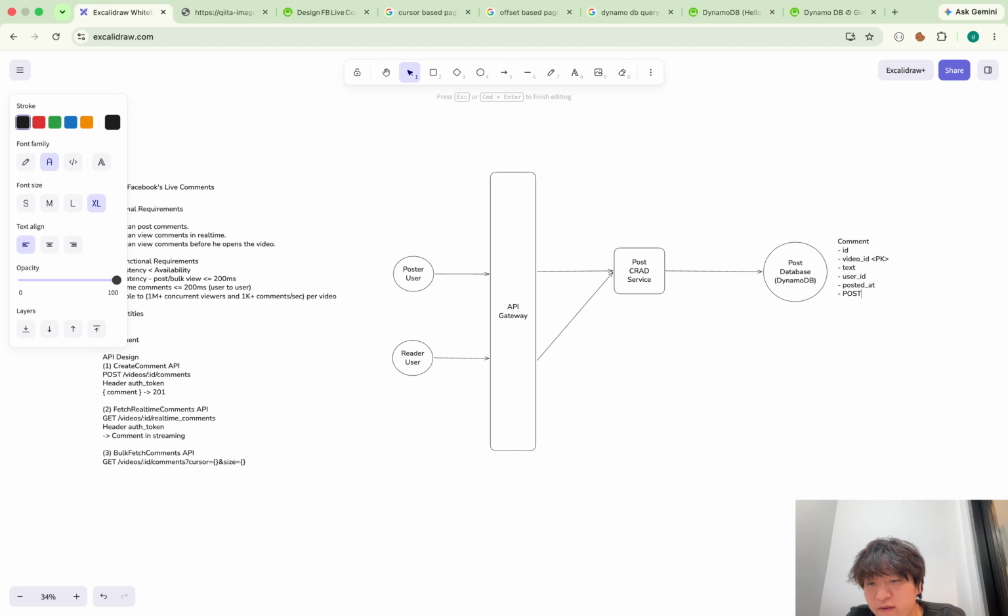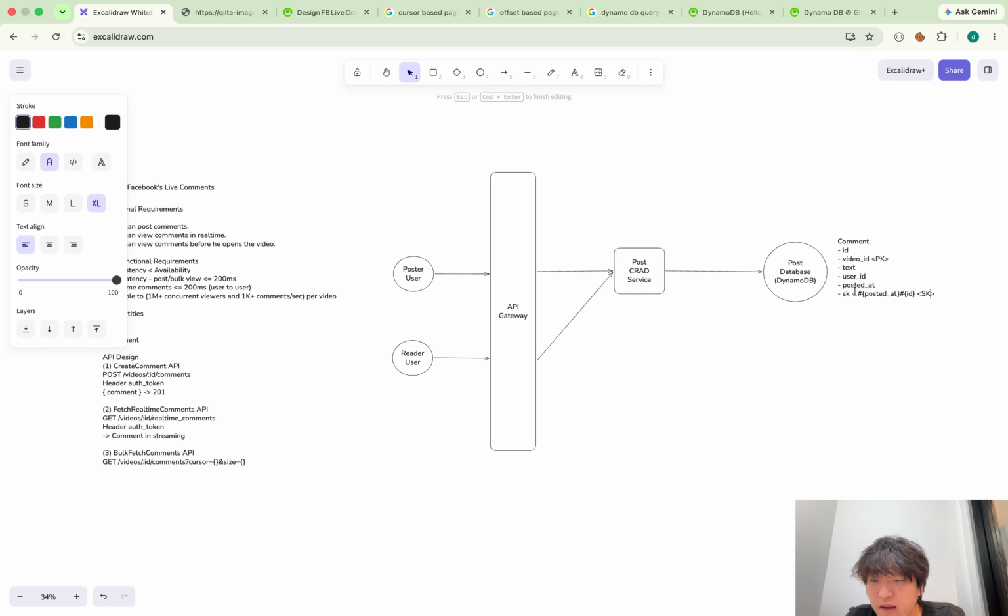So what I can do is create the sort key column, which should be defined as posted at timestamp plus comment ID.